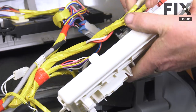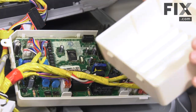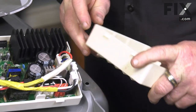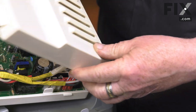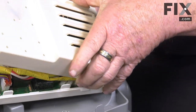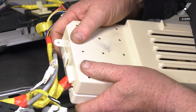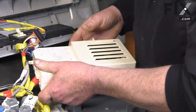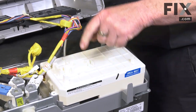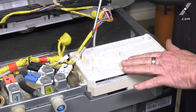Your harnesses are all now connected. Just rotate our board, get our cover — it has two locking tabs for those two latches. Bring the cover into place, line it up, snap it closed, and we're ready to install it back into the machine with one Phillips screw. Your control board is now in place.